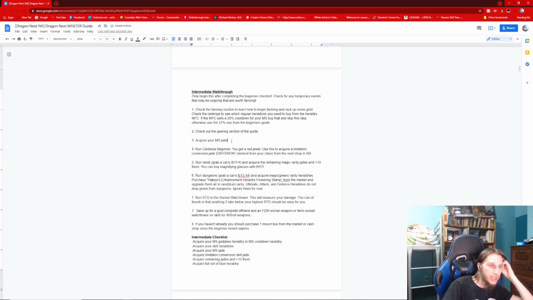Acquire your main skill Jade. Usually through buying it. Honestly, you can kind of skip this because you have your unenhanced one, but at the same time, you need one that you can enhance. So you can start enhancing it with cores. I'm not going to include that. I think if you're looking into enhancing it, you can figure out pretty easily that you need cores to enhance it. You get cores from dismantling other Verger Jades. Cool. Run Serb Beginner, you get a red jewel.